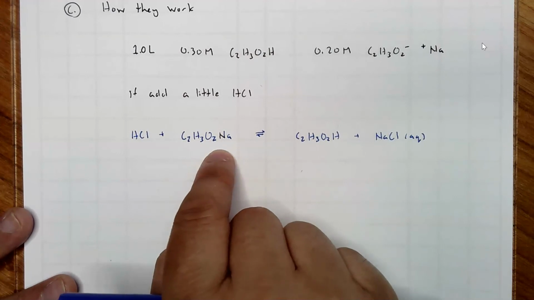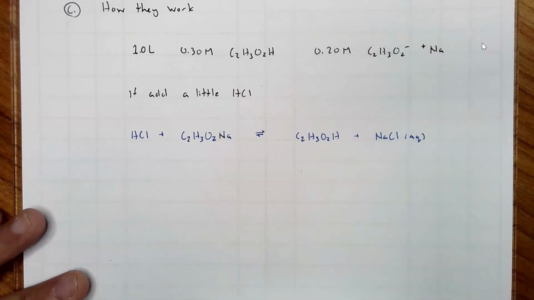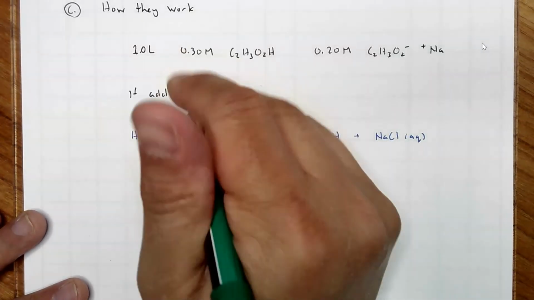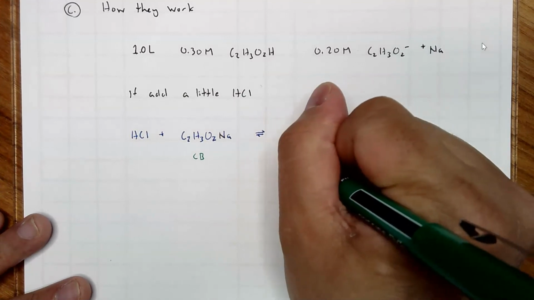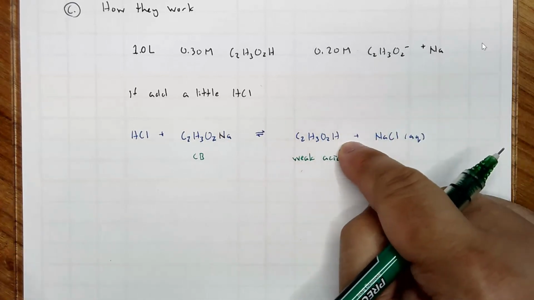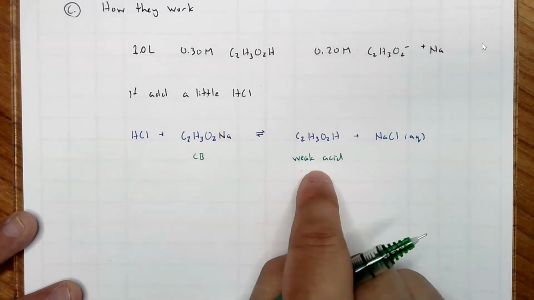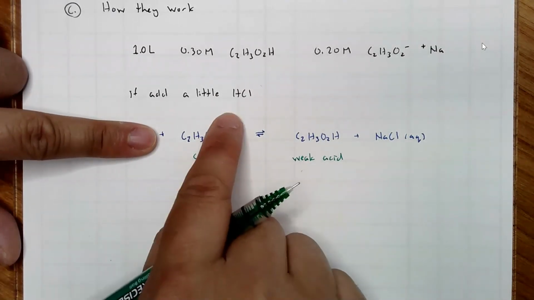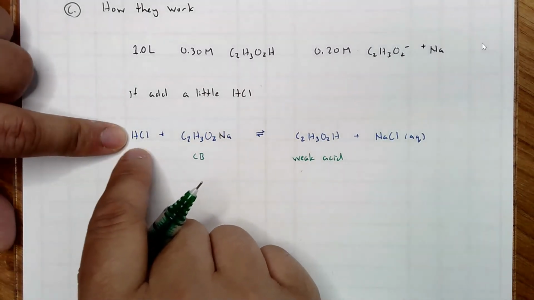If this was plain water, HCl plus water, we would get H3O plus, and the pH would shoot down. It would get more acidic. But what happened here was the conjugate base trapped the proton, and now it is in a weak acid. It's not being released, so the solution is not becoming super acidic. Alright, we have a weak acid now instead of a strong acid. This is all gone, right? We have enough conjugate base, because we only added a little of HCl, to neutralize all of it, we could think of it as the H plus ion.